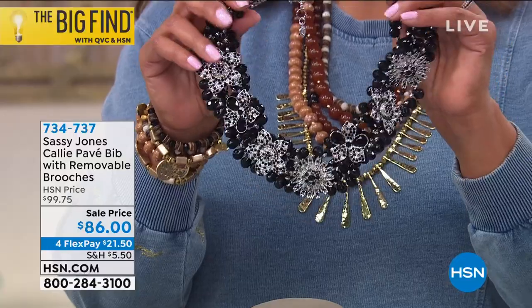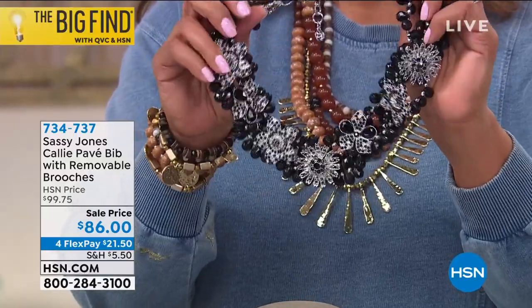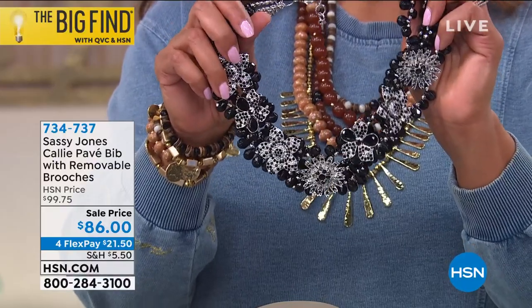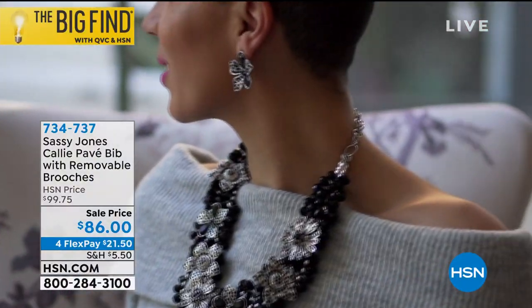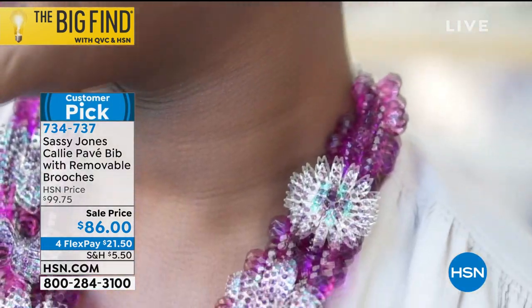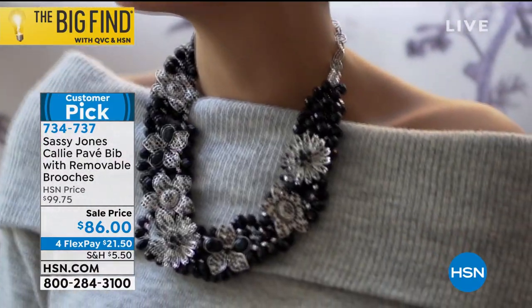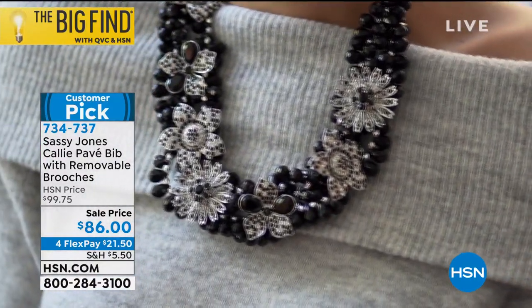But how did you come up with this idea? Were you in love with brooches and just said, you know what, I want to give you the option of having a necklace and a brooch? You know what it is, Debbie — we're in love with versatility. I'm a working professional and I want my money to get a huge bang for its buck. So when I buy something I want it to do a million different things.